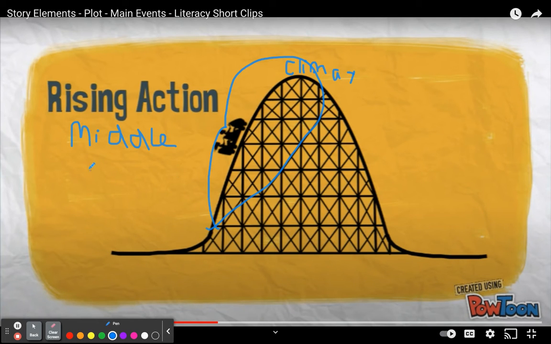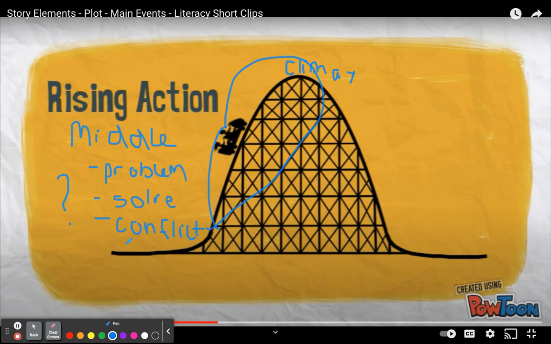Okay, but the middle of the story includes an introduction of the problem. Is there a problem that the characters are facing? The characters are also trying to solve this problem, finding ways that we can get what we want. Problems can also have something called conflict. Maybe the problem of the characters is that they're in some kind of conflict, trying to get what they want, trying to achieve something. And so we don't know how they're going to solve it, and they don't know how they're going to solve it, but they're trying to at this point.